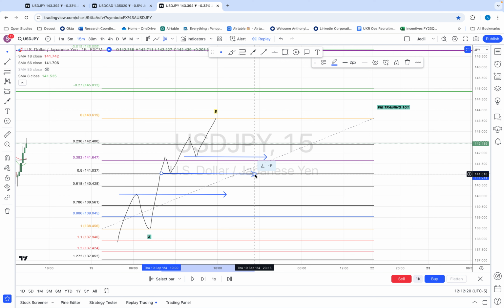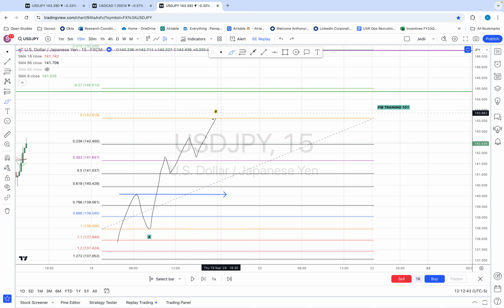I'm not dead set on doing that every single time, but that's just a tip that you can use, because a lot of times the market will come back down and maybe respect this, and you have a nice little double bottom pattern forming, or it may drop down to this other one and now you have another nice little double bottom pattern forming. So that's a tip you can use. I use it sometimes, it just depends on market conditions. But let's just get back to FIB, okay?